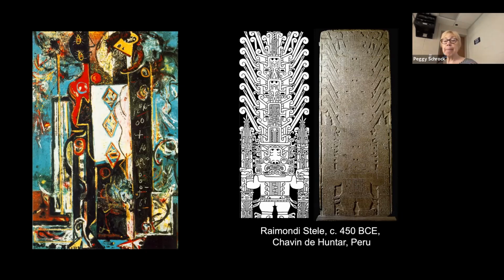We know he'd been reading a lot about the Raimondi stele. The Raimondi stele is a very important artifact from Peru, from the Chavín culture, found at Chavín de Huántar. And what you see there is the stele itself, which is a big stone slab on the right. And then next to it is a drawing of what's on it. It's hard to see because it's a very shallow carving, but you can see the images. That's a very, very good example of totemic imagery, where you read the forms. When I actually teach this material, we look at it in more detail. I could actually flip the image over and you'd see another kind of animal image, depending on which way you look at it.